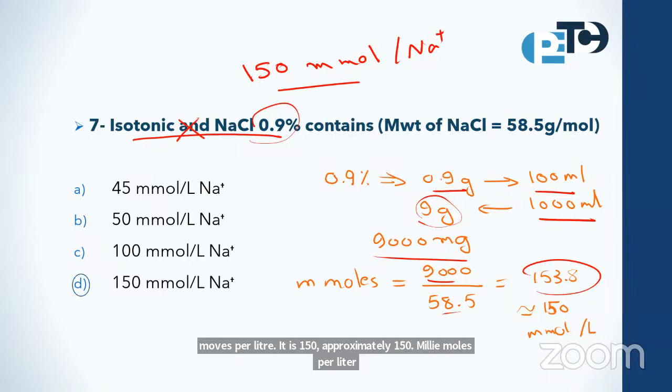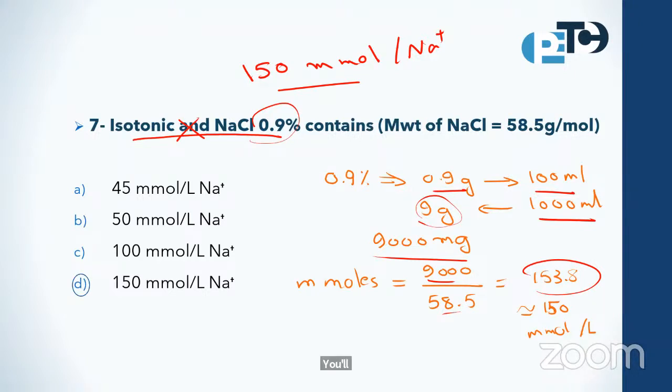Excuse me, doctor. Yes. There was also a similar question I have done, where they're asking for millimoles per liter of sodium ion. So why are we not dividing by 23 instead of 58.5? Is 58.5 the molecular weight of the whole compound NaCl? He gives you the molecular weight of the whole compound here, not for sodium alone. So you should use the molecular weight given.